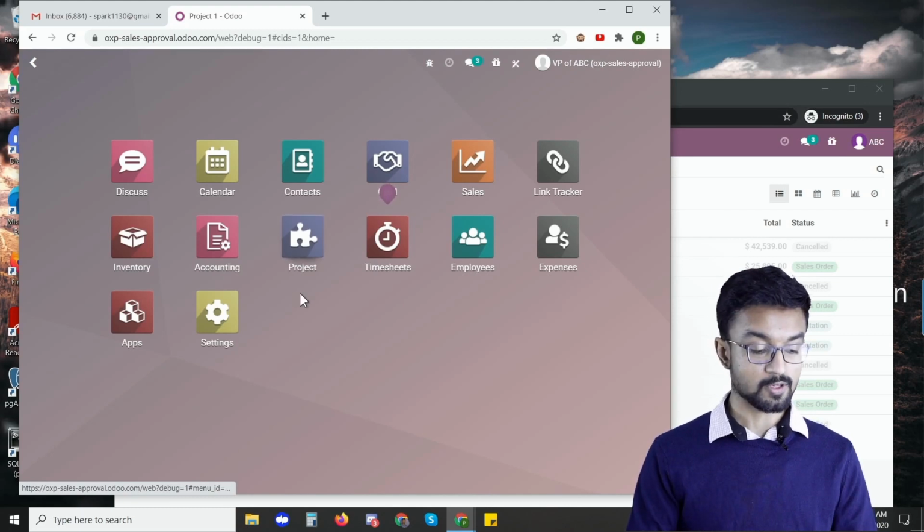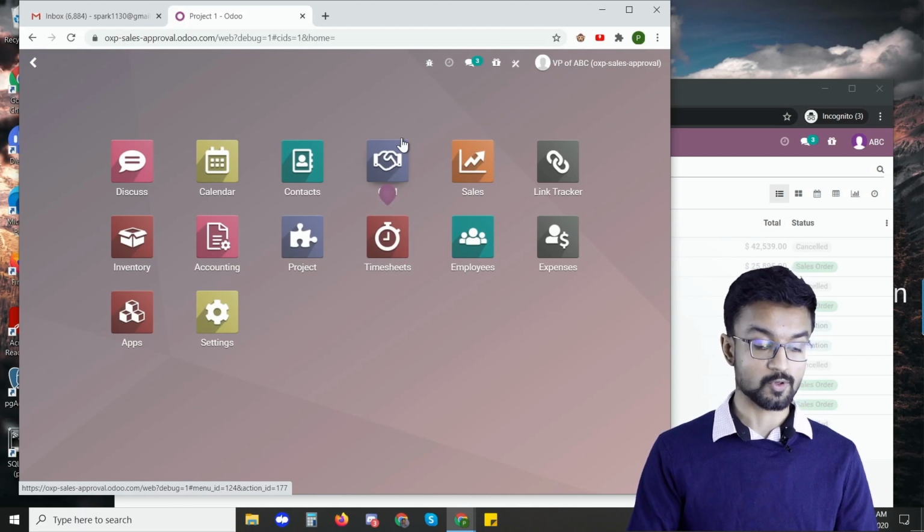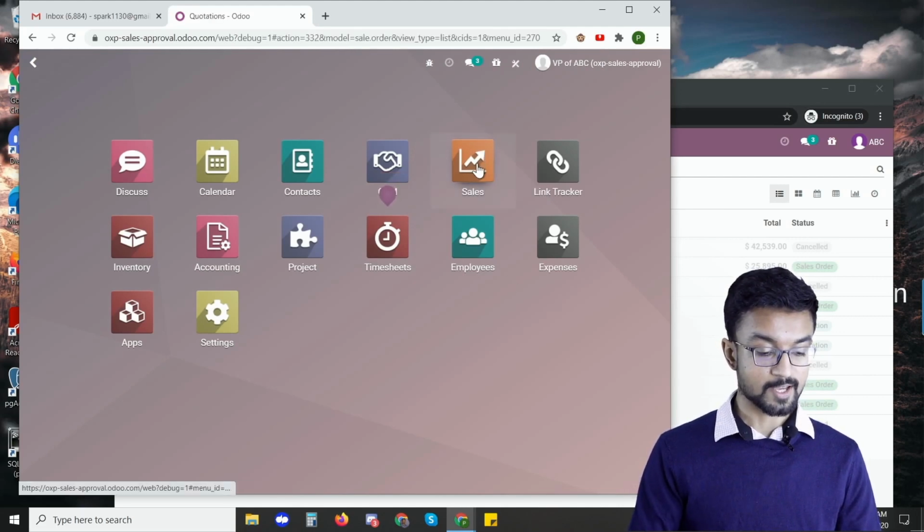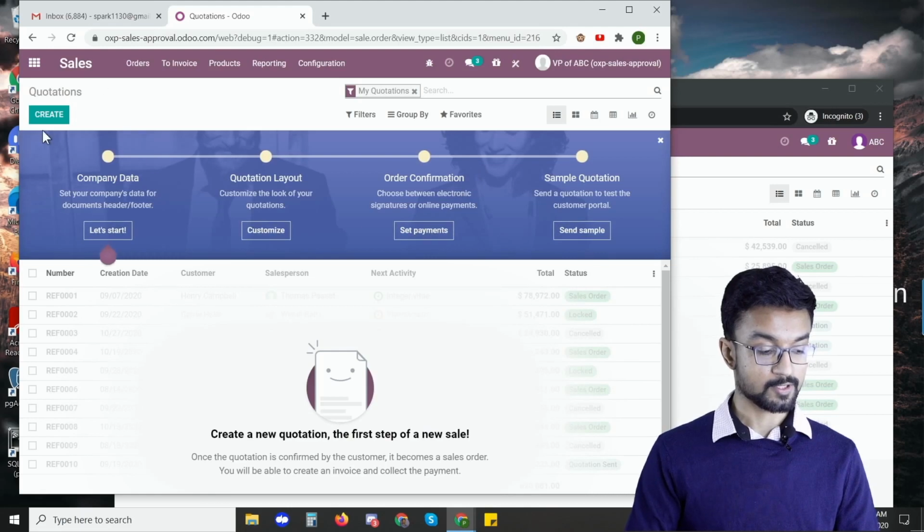First of all, we need to enable that approval workflow in the administration form. So I'm going to go to the sales app, and from the sales app, here is where we can create the quotation. So I'm going to click on create.